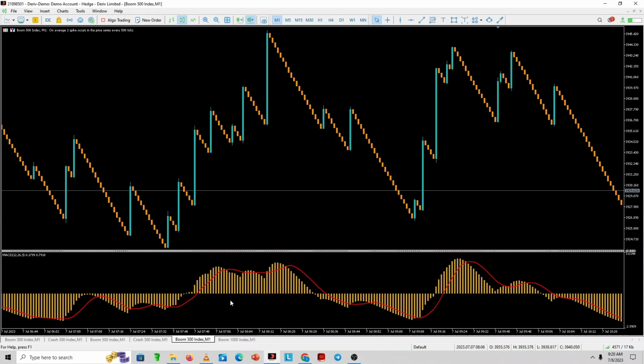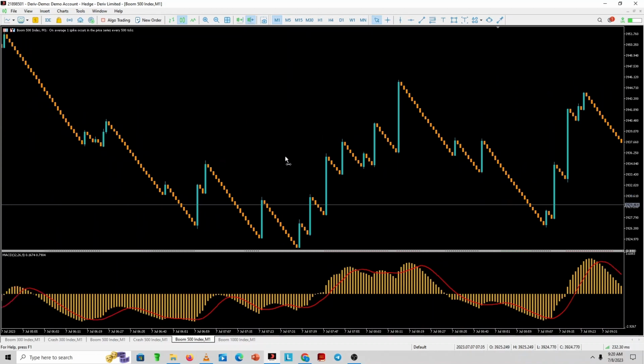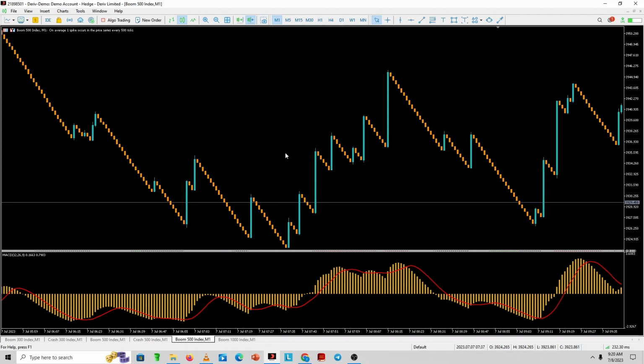And if you look down here, you can see that we're using the MACD indicator, and this is an important indicator which is an oscillator, but it also helps us to reveal points in the market where the momentum is in support of the direction that we want to trade and where the momentum is not in support of the direction that we are not going to be trading. So this will help us a lot to find the potential areas where we can enter the market when trading Boom and Crash.